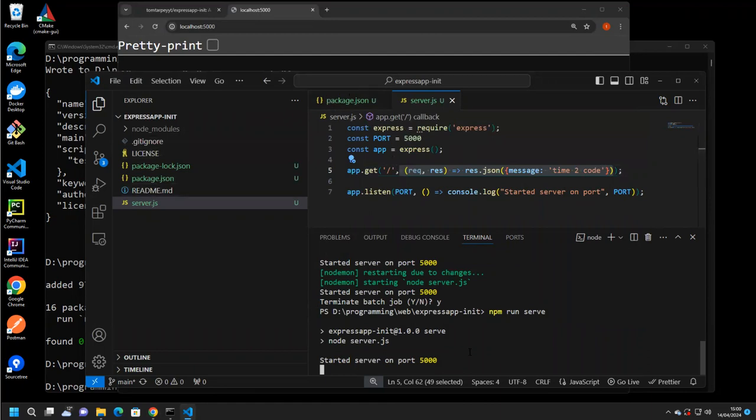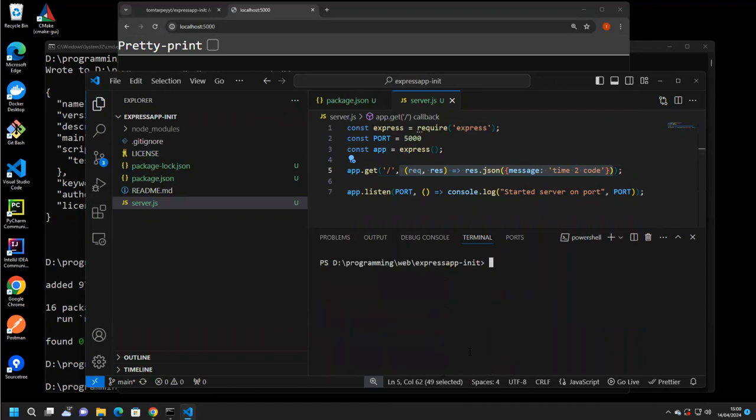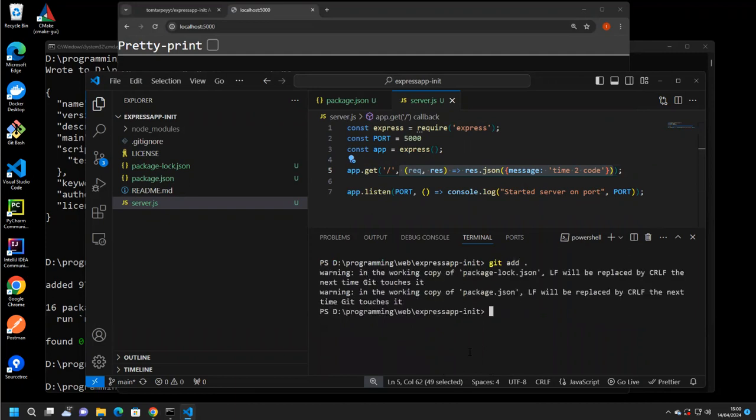Now, to finalize what we've done, I'm going to terminate the batch job, and then we'll do a git add dot, a git commit, and then what we'll say is created initial ExpressJS bootstrap API.